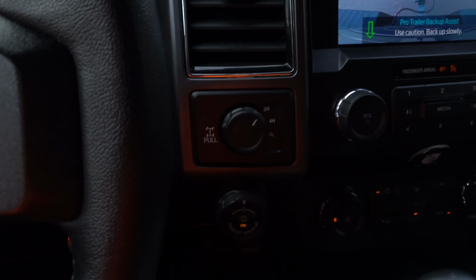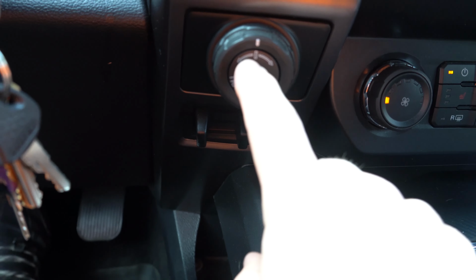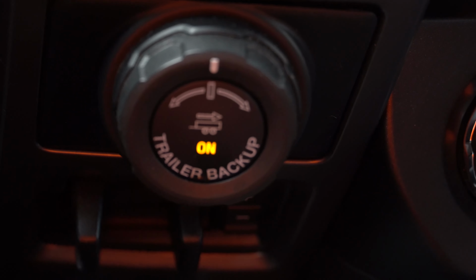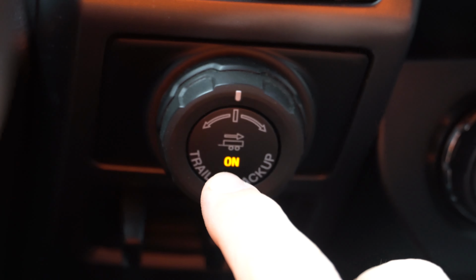One thing that I want to show you is how easy it is to do this. Now, in the beginning it's not going to be easy to control with the knob, and the reason for that I'll show you right now. Let's turn this camera. So if you look at this, the knob stays in the center all the time. Let's zoom this in here. The knob stays in the center all the time. So that means your steering wheel is gonna stay in the center all the time, right?